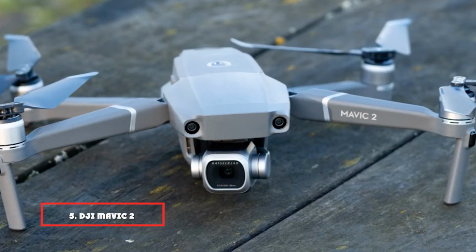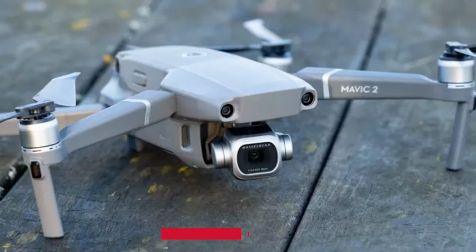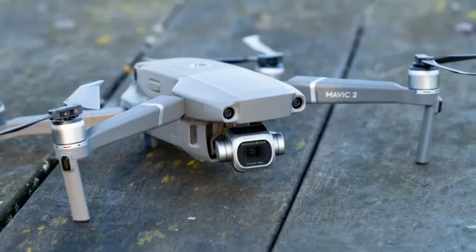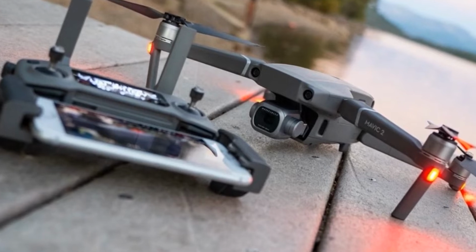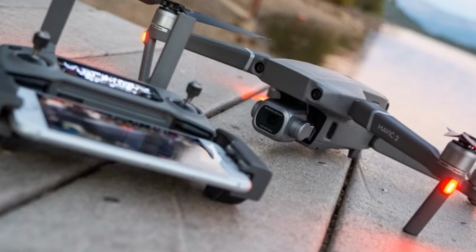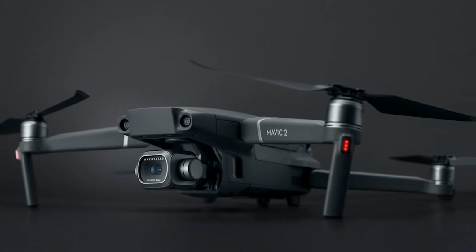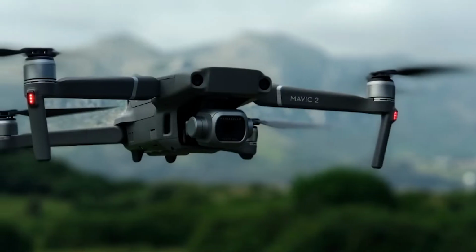The DJI Mavic 2 Zoom is largely identical to the Mavic 2 Pro, apart from one crucial difference, its camera system. While both drones are incredibly portable, sharing the same lightweight foldable design, and offer a range of high-spec features, the Zoom pairs a smaller 12MP sensor with a 24-48mm optical zoom lens. That means you can capture close-up shots of subjects like people, while still maintaining a safe and legal distance of 50 meters. Because of the smaller sensor, image quality doesn't quite match the Mavic 2 Pro, and the f/2.8 aperture is fixed, but photos and videos are still more than good enough for professional use.